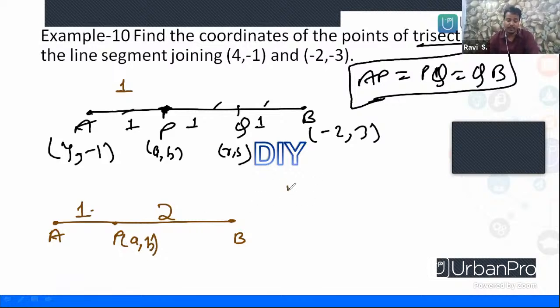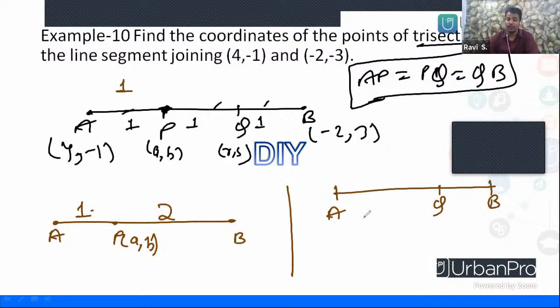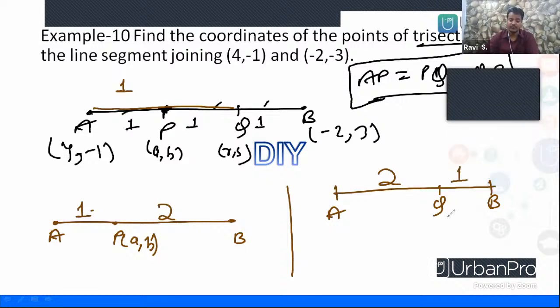Again, if you need to find the point Q here, so right here A, again the Q here, and then the B. So what is the value of Q? We don't know, but still we know the ratio. See, if we go from A to Q, this will become 2 units now. So the ratio will get interchanged here, guys. So it will be 2:1.